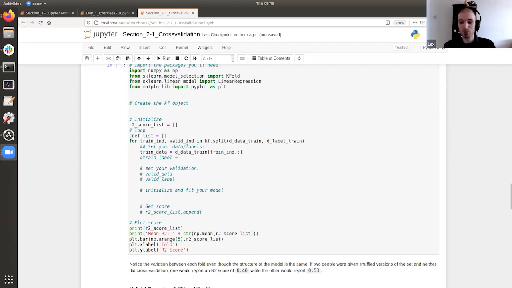What is informative is to compare the training score to the validation score. So you can do both and then compare the two, but only the validation score should be used for model selection.